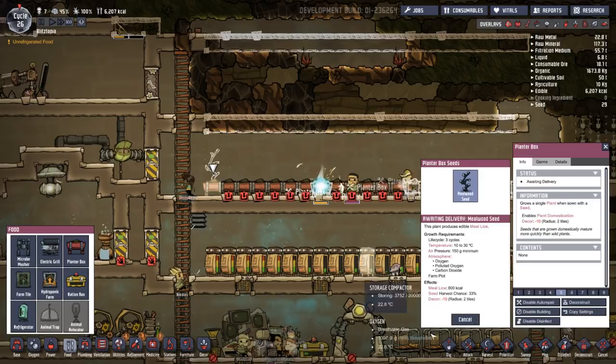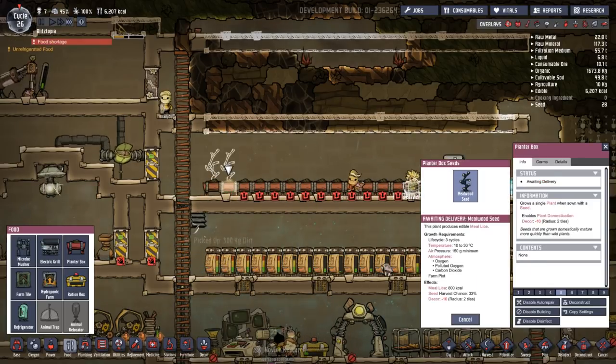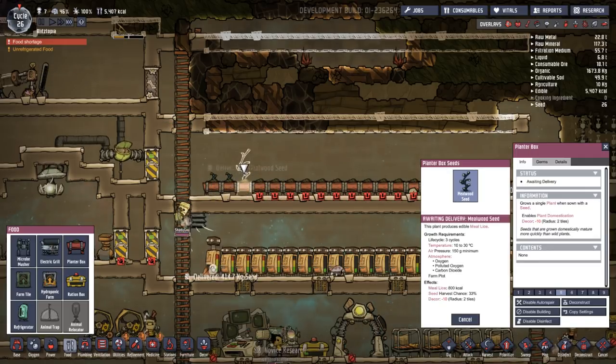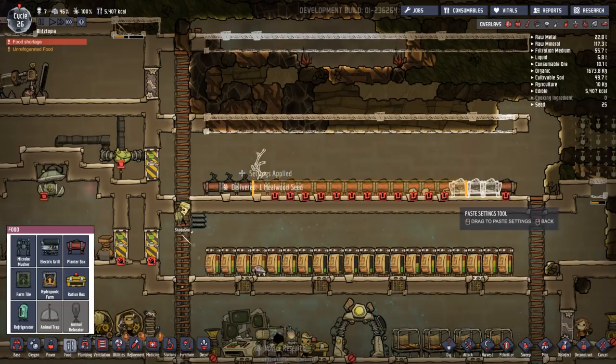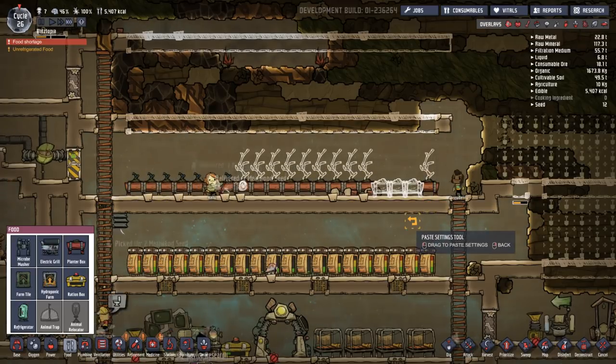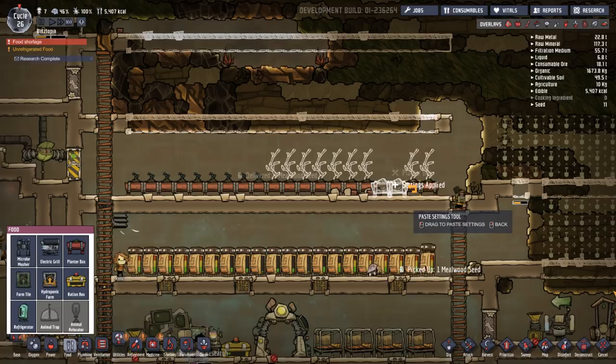Oh, 23. Beautiful. Thin meal woods going. Food shortage. Oh, copy settings. Look at this. Oh, yes. That's beautiful. We don't have no food shortages.